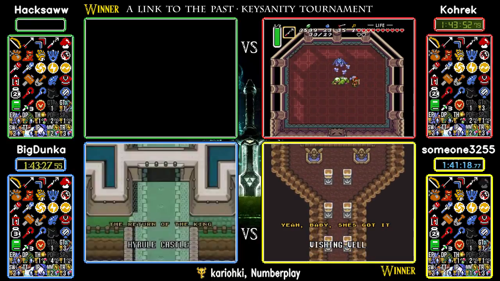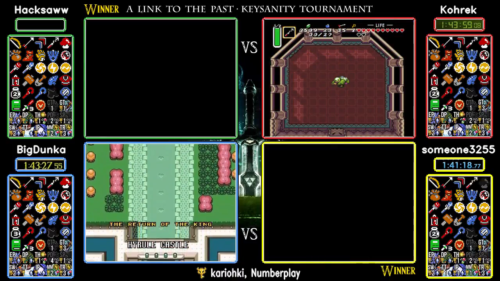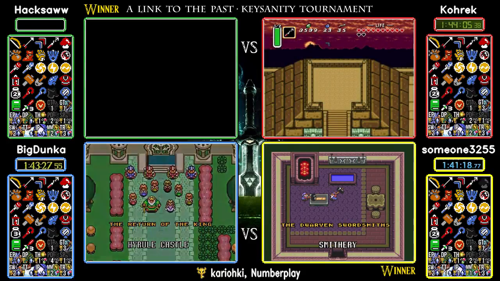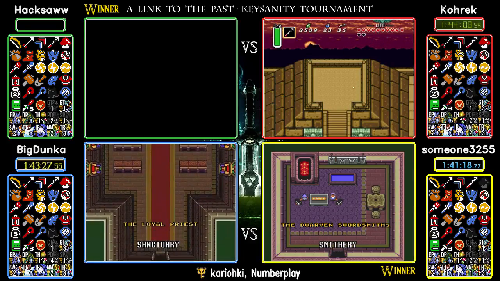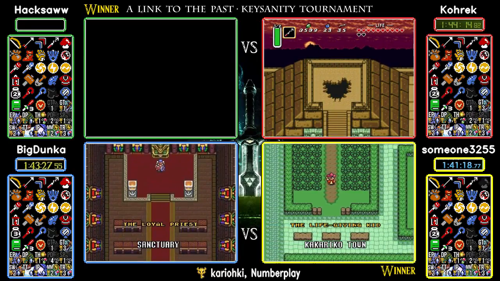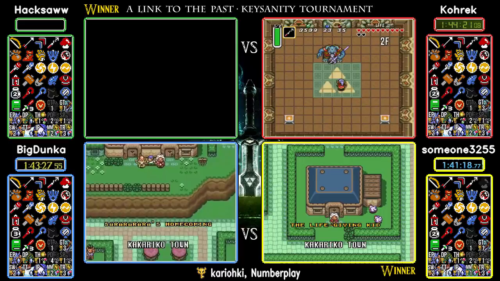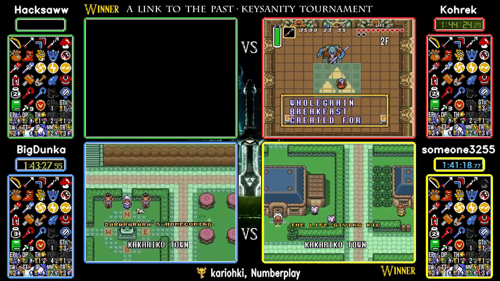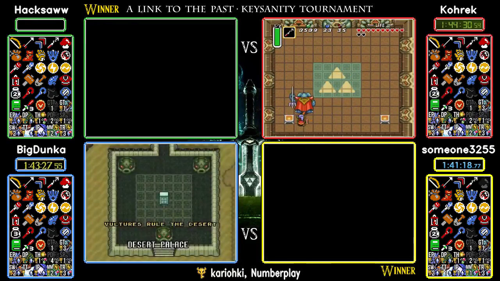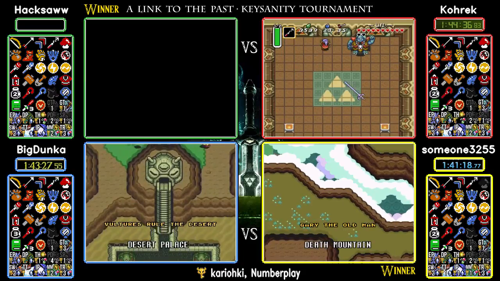How'd you feel about that one? I feel like I should have lost that one, considering I missed that one small key. But other than that, the route went really well, so I'm glad with that. It took you a while to find that Turtle Rock key, but thankfully for you, you did find it before Dunka. Yeah. I also went to Swamp for no reason, because I forgot that was not a crystal dungeon. Well, if you went a bit further, you would have found one key as well. Kohrek did get his third Turtle Rock key in Swamp. Yeah, so if I actually went through with that, I wouldn't have lost that much time.